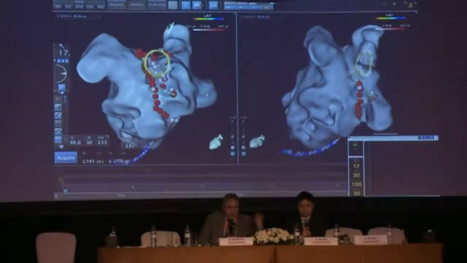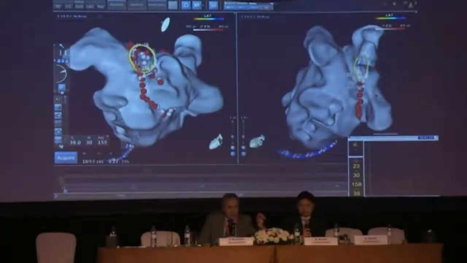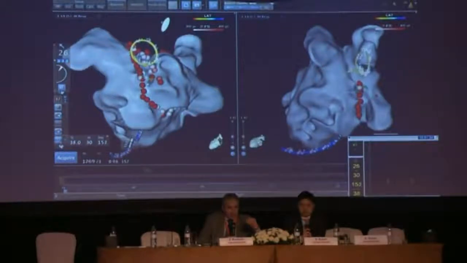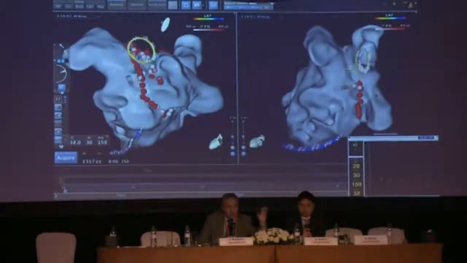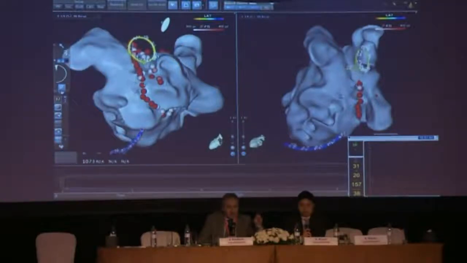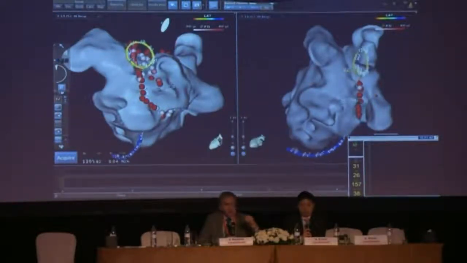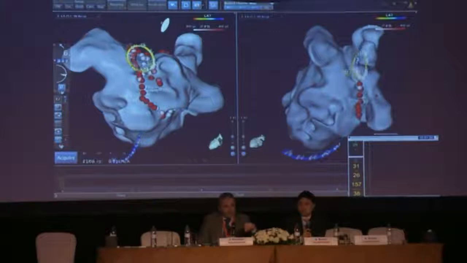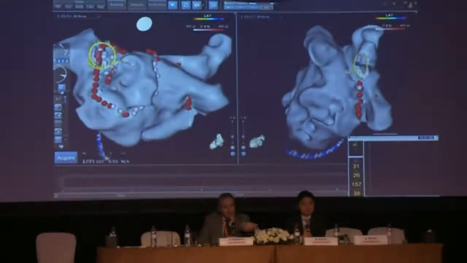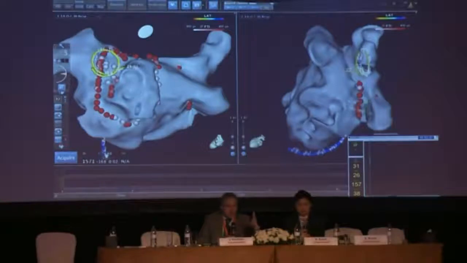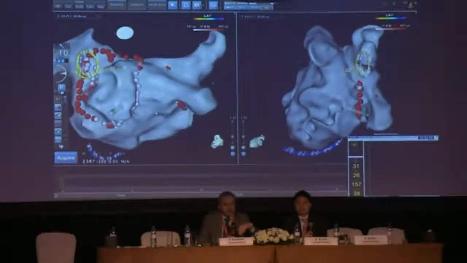Either if you have Smart Touch, you can use contact force and energy or time. If you don't have Smart Touch, you can still use time and energy to have proportional tagging. So depending on size and color, it will give you information that you applied enough or just a little. So even if you have isolation, you can still go around and visit those areas where you did apply less, and you can do some insurance applications, because sometimes the patient feels pain, or so you stop early and then you continue and you may not remember all these sites.